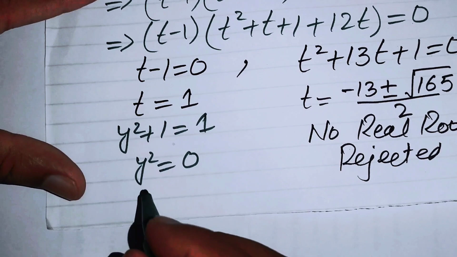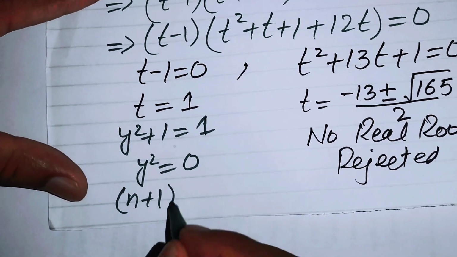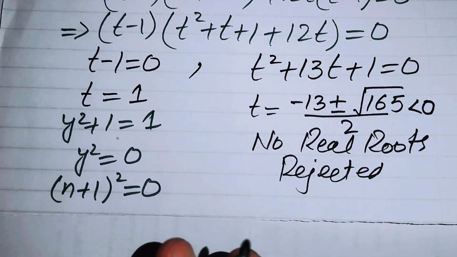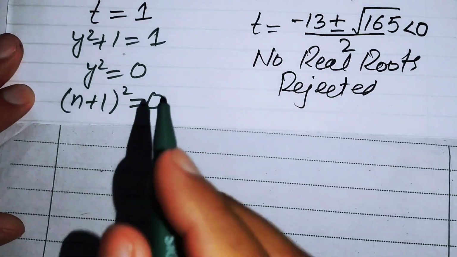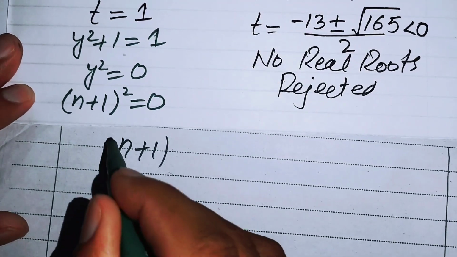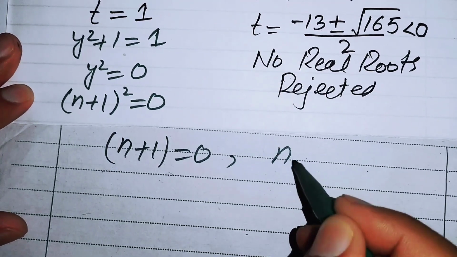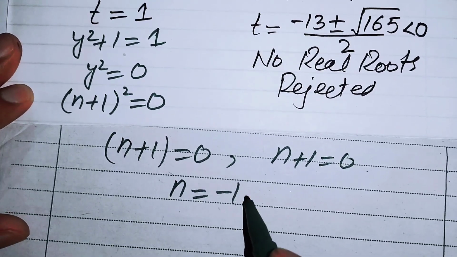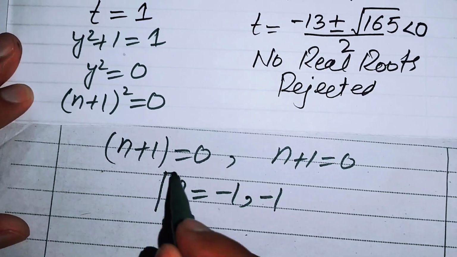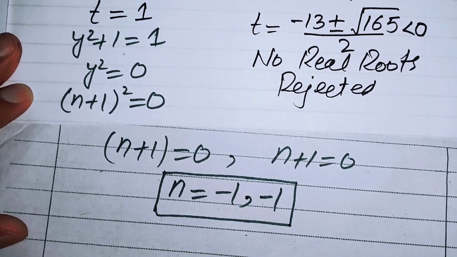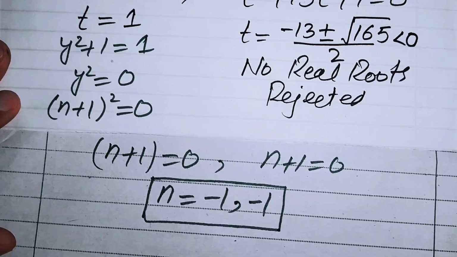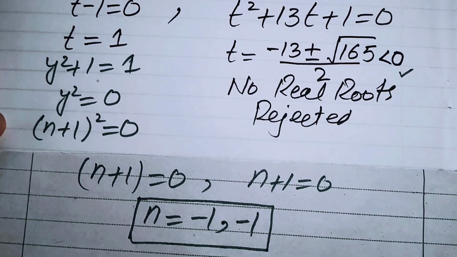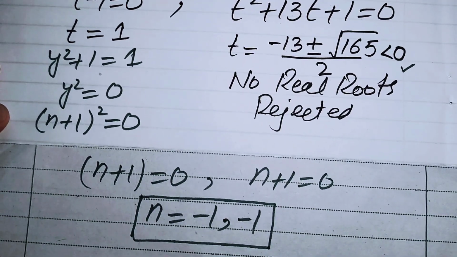So when you put here n plus 1 and its whole square is equals to 0, here you get the two values of n, and here you obtain two cases. The first is n plus 1 is equal to 0, and the other case is again n plus 1 is equal to 0. So finally you obtain the two real roots, which is n is equals to minus 1 and minus 1. So these are the two real roots of this question, and you can obtain the four complex roots of this equation. So this is our final answer.